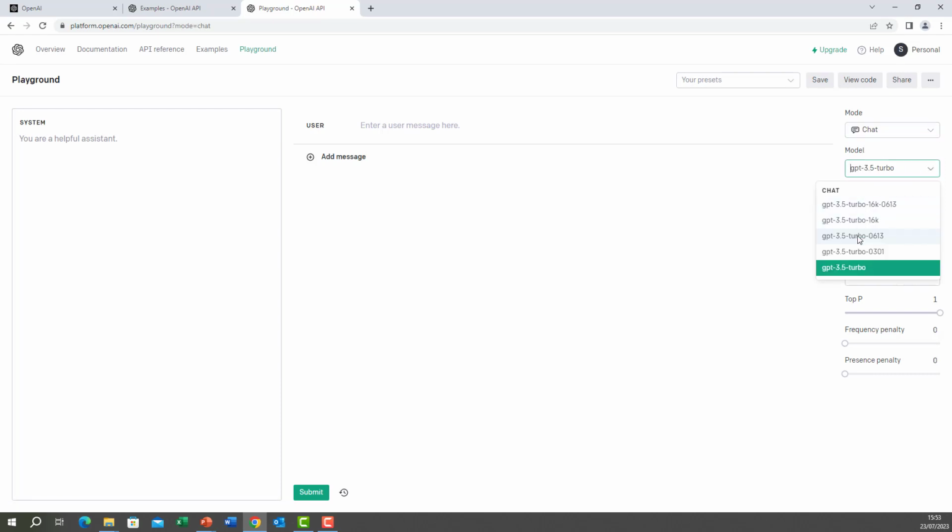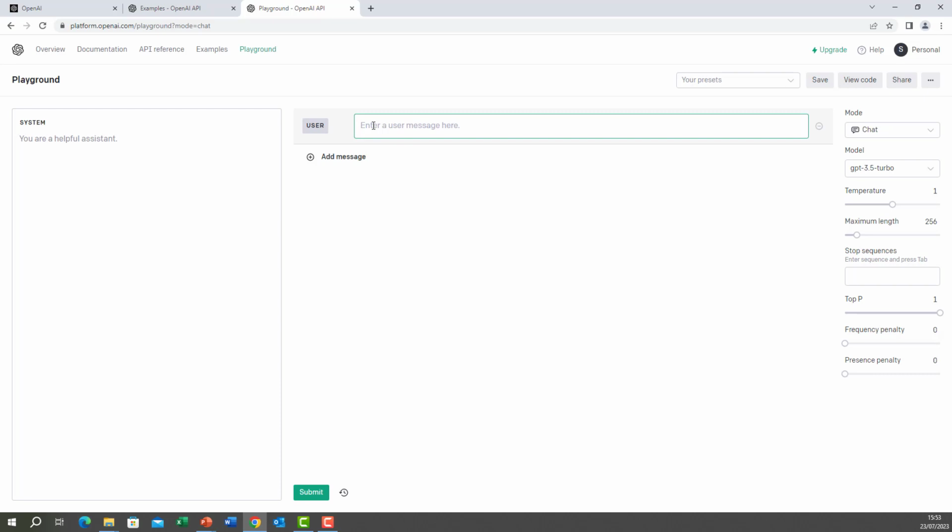Here we have some models that we can select between, and you can see the various flavors of the GPT 3.5 model. There are other properties which we will cover later. Here you see the system role, and here we have the message to be used as the user role.